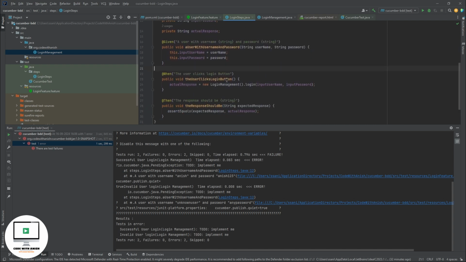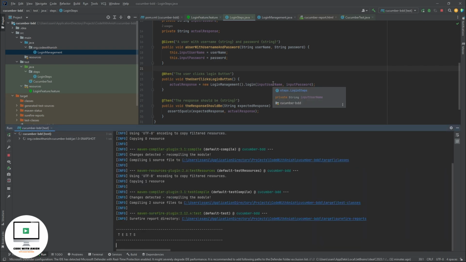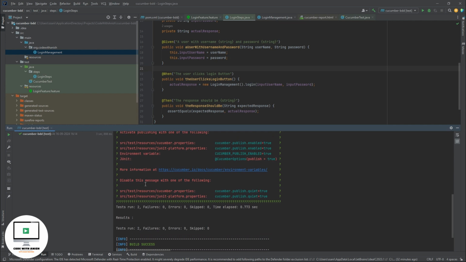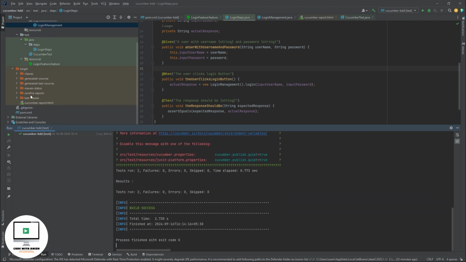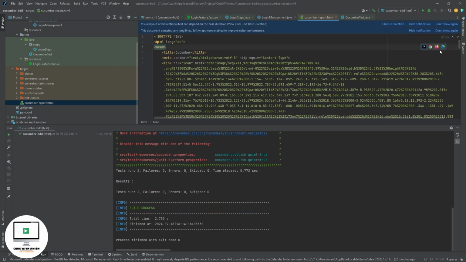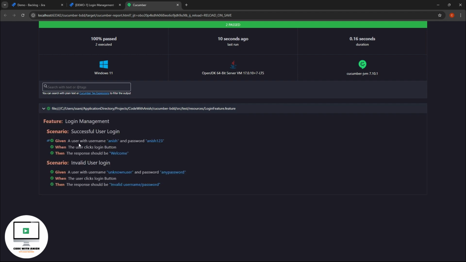Now we have implemented the requirement and called the appropriate tests also. Now we just run the test and see if it is working or not. We just run it again here. Okay, look, both are tested and there is no error. And now if we go to the target again and open this report, earlier both failed, but now you can see it was successful. Username with Anish, you can see everything as green.